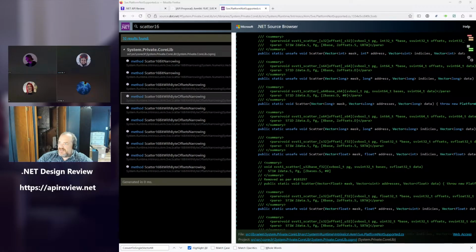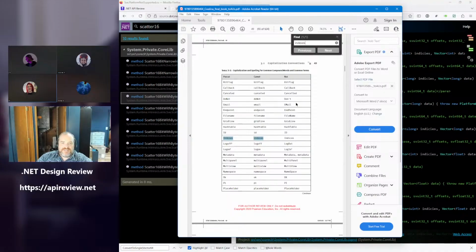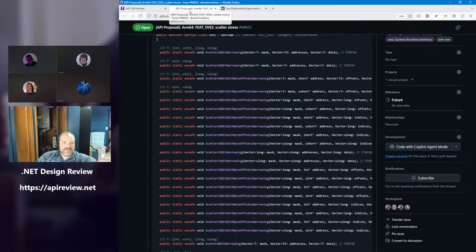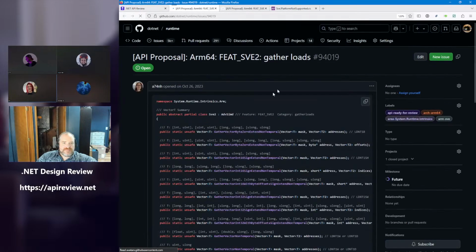Indexes. I feel like the indices versus indexes question comes up, and I can never remember which one is correct for .NET. That's why I had to find the table. Capital indexes, lowercase indexes, never indices. And for Advanced SIMD, we did do it correctly as indexes, such as for vector table lookup extensions.